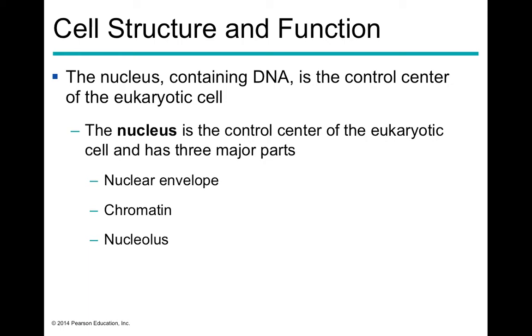So it's a double lipid bilayer that has these nuclear pores, and those were depicted previously as little pink donut rings, right? And those nuclear pores are going to allow certain things out and not other things. Additionally, inside the nucleus, we find chromatin. Chromatin is generally going to be decondensed and kind of sprawled everywhere throughout the nucleus.